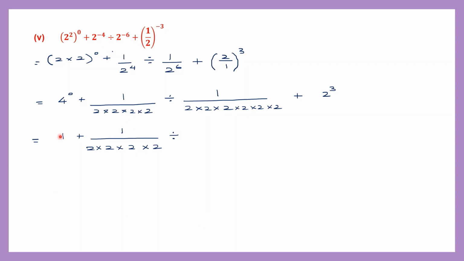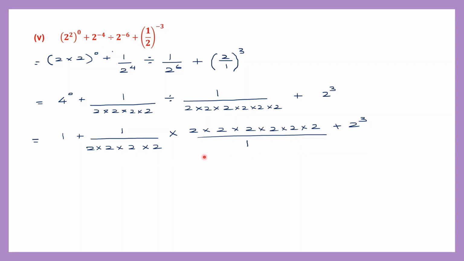So now here, if you see carefully, here we have addition, division and again addition. And according to BODMAS, we should do division first, isn't it? So I'm going to do this part first, and so I've written this. Now our division sign will change to multiplication. So let's change our division sign to multiplication, and all the 2's that are there in the denominator will go to the numerator. That means there are 6 2's there. 1, 2, 3, 4, 5 and 6. And the denominator will be just 1 plus 2 to the power of 3.